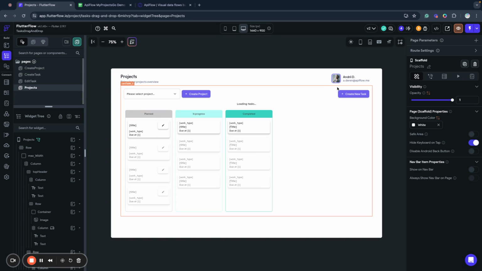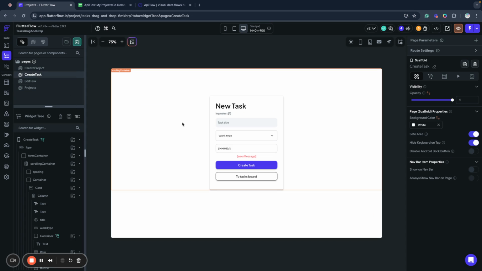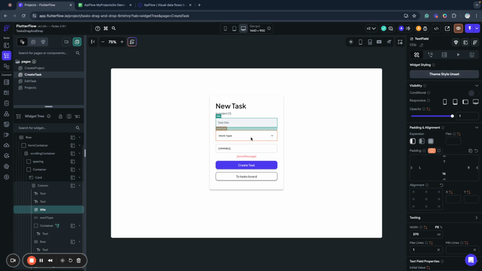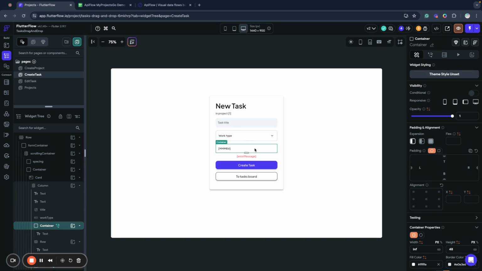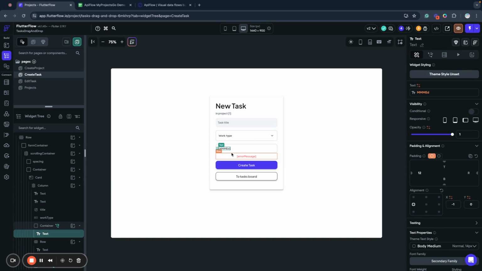Today we will create task features that will allow us to create new tasks in a selected project. So I have a small page here, a small form for task title, work type, and to pick a due date.